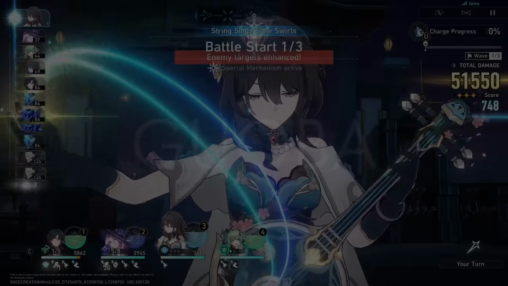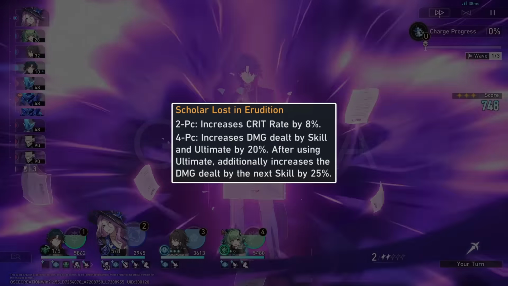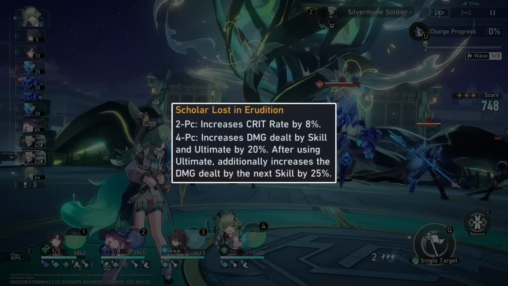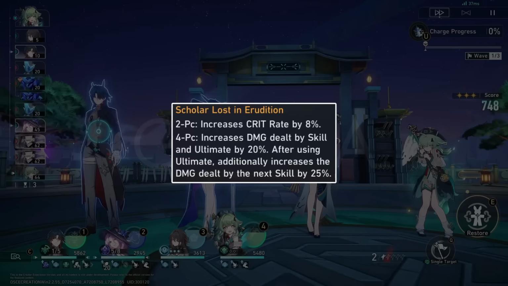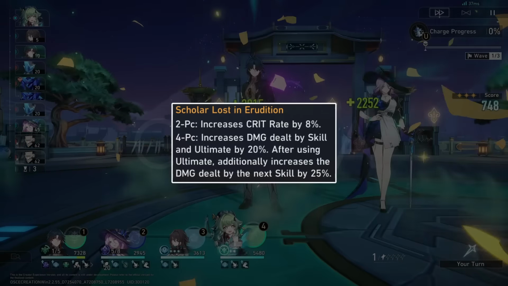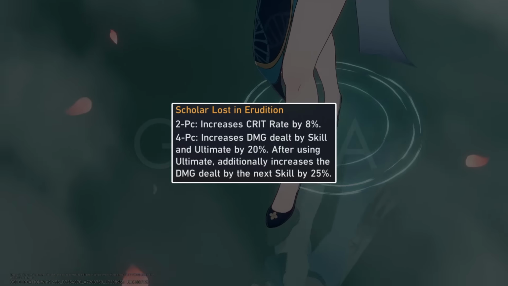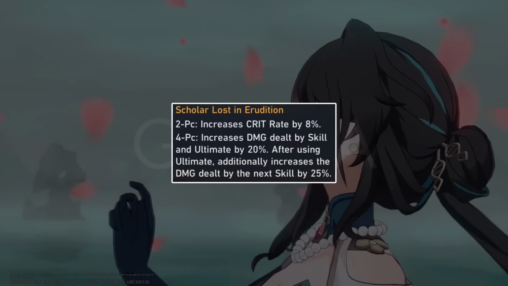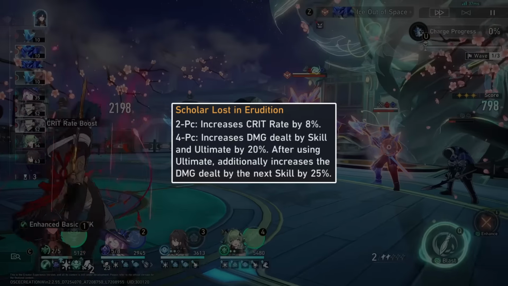So our first set we will review is Scholar Lost in Erudition. The 2-piece is an 8% crit rate buff, our strongest 2-piece for crit DPS in the game when considering team buffs. The 4-piece will give a straight up raw 20% damage to skills and ultimates, and a 25% additional damage buff to the next skill after an ultimate. Rejoice Argenti mains, no more physical set.